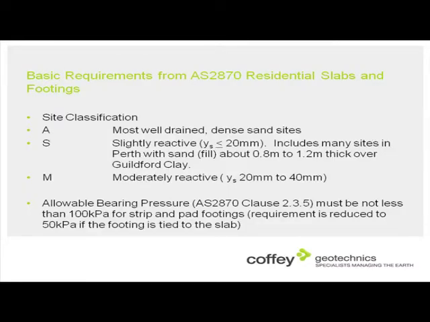Another important part of that code is a requirement of what's called the bearing capacity. How much load can the soil carry without there being a shear failure? And we work with fairly generous factors of safety with this, but the code requires for a Class A type footing, where the strip or pad is not tied to the slab, to have 100 kilopascals of bearing capacity. There's a very simple expedient to solve that. You tie the footings to the slab, and then you only require 50 kilopascals because the footing can't move very easily then.